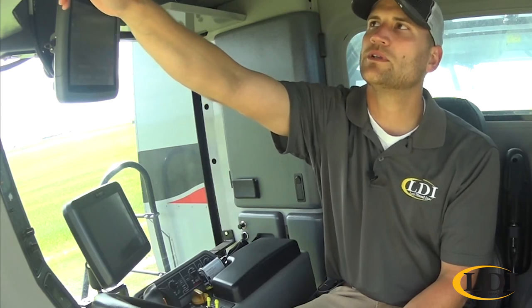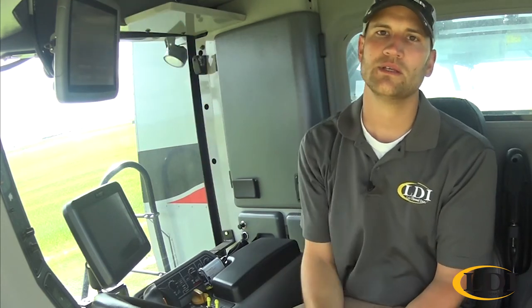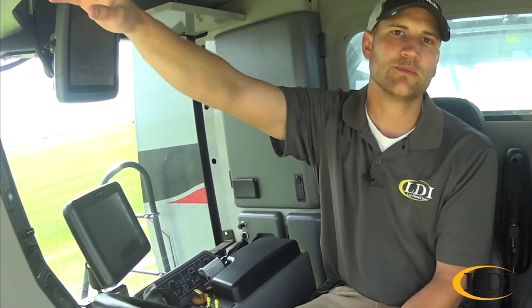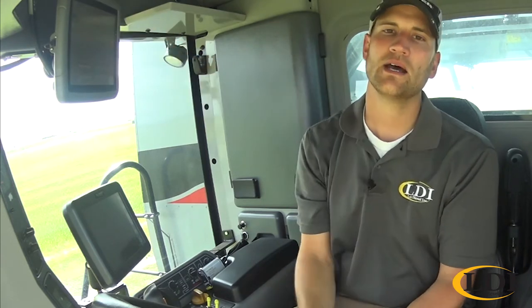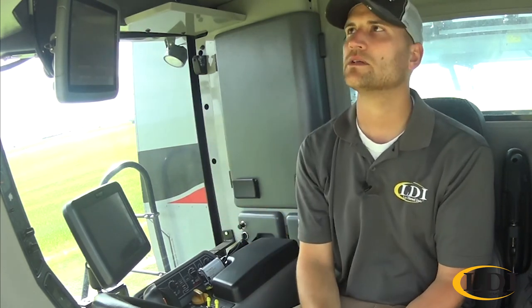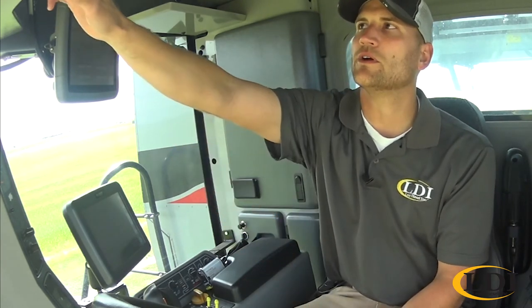We'll go on to the next one, your alarm percentage. This is going to be the amount where your moisture alarm goes off. This one right now is set at 40.3%. That is set high so that if you do have the C2000 or C2100 monitor, you don't ever have to worry about this setting or this alarm going off.